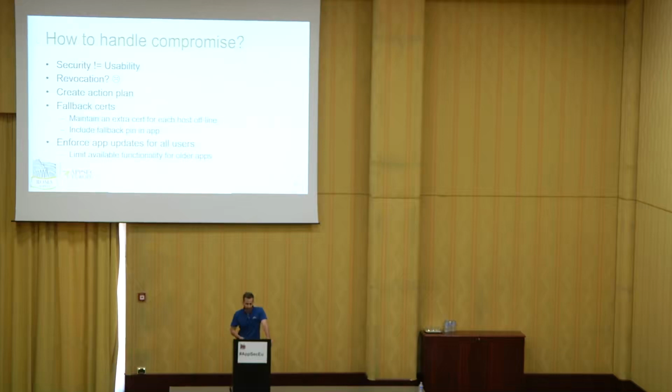So let's leave the security of your users aside and try to make sure they can access the application after a compromise. To do that, you have to have a fallback or backup certificate. Every time you provision a certificate to your host, you actually provision two certificates. One goes in production on the host, and the other stays offline in an HSM or somewhere else in offline storage. When you get compromised, you take that certificate out of offline storage and put it into your newly provisioned host.